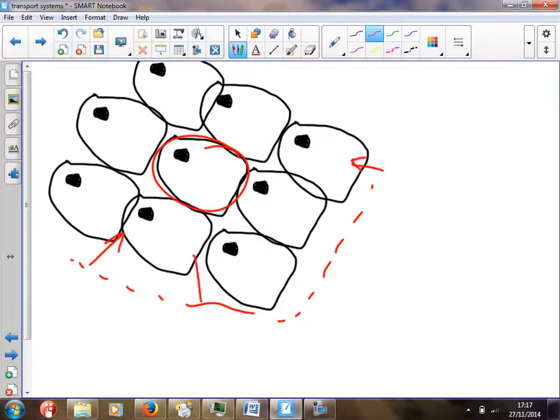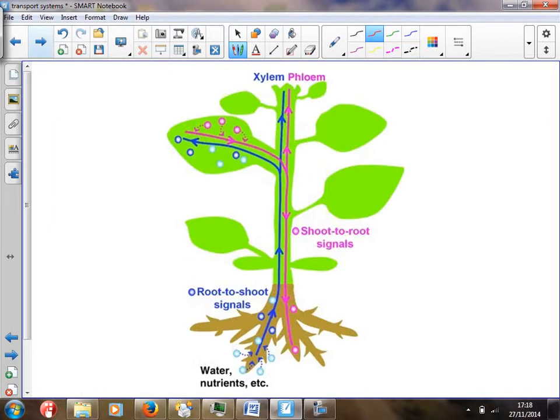So if you want to get the needed nutrients for life into the middle, you're going to need some kind of pipe, some kind of transport system. This is true of animals and plants. We're both quite big organisms, and we need to get that important stuff, that oxygen, that glucose, that water, into those cells in the middle of the organism. In fact, we have to get it around the whole organism. So let's look at the boring one first. Okay. So we look at the plants.